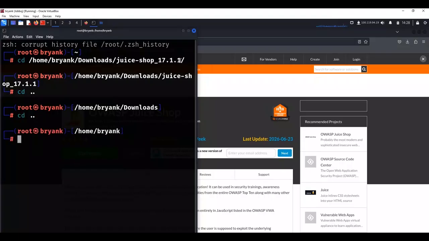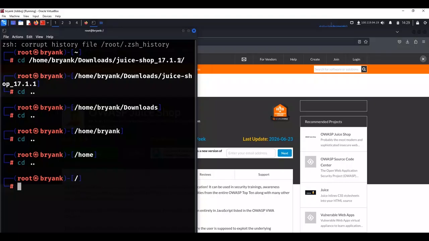How many folders before Juice Shop? Two folders. Okay, my own is four folders. So I'm going to keep doing it till I'm back to the last. I am now out. Are you out? Yeah, totally out, right?